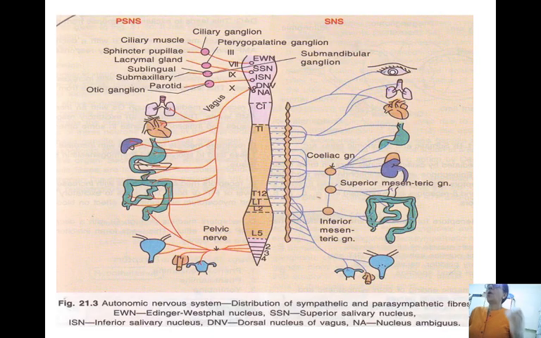Okay. So on the left side you see the parasympathetic nervous system, on the right side you see the sympathetic nervous system. Parasympathetic means it is craniosacral outflow. Cranial, most of these fibers of the parasympathetic come via the vagus. You can see your vagus. I'm interested in the regions of the gut. From the vagus it is innervating your liver, stomach, duodenum, small intestine, pancreas, and the first half of your large intestine. Only the first half of your large intestine is innervated by your vagus.